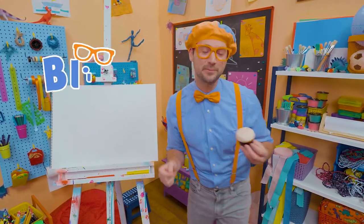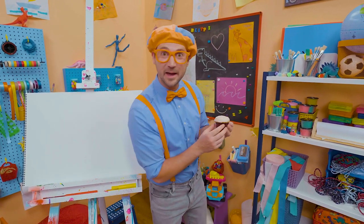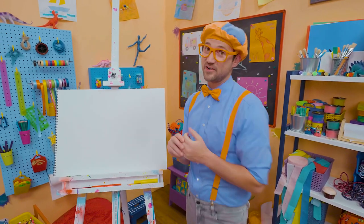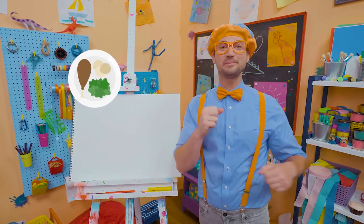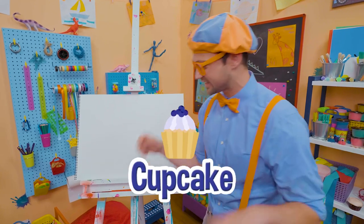Hey, it's me, Blippi. Can't wait to eat this cupcake. Have you ever had a cupcake before? They are so yummy, yeah, and very sweet. I only eat a cupcake after I eat a nice, healthy meal. Hey, wait a second. Why don't you and I draw a cupcake together?